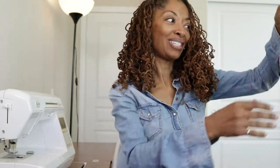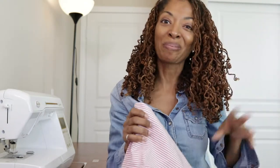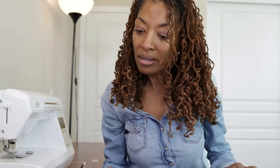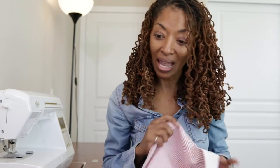I want to share a 2020 make that I never got around to wearing, and it is this dress. I have it draped across my chair, and as I did before in a previous video, I had to pull out my notebook to get all the details about this make. I made this in March of 2020 — it is McCall's M7595.